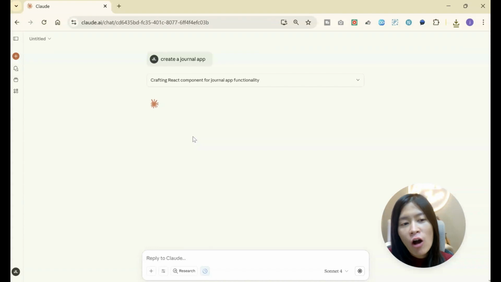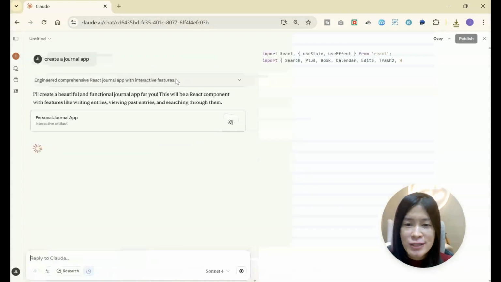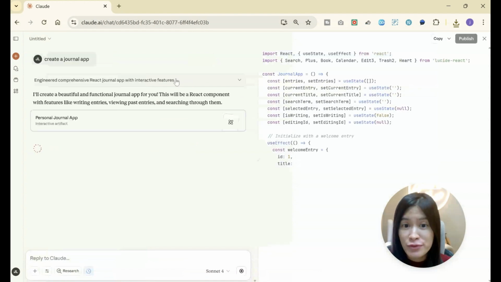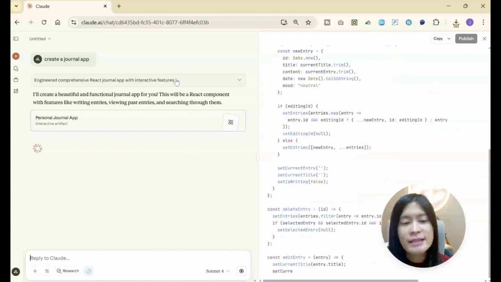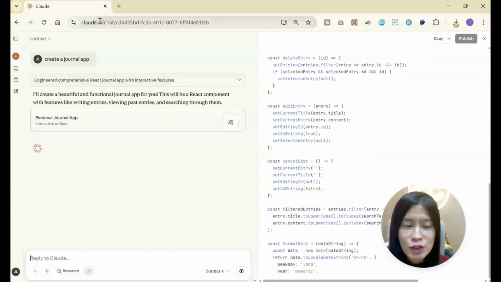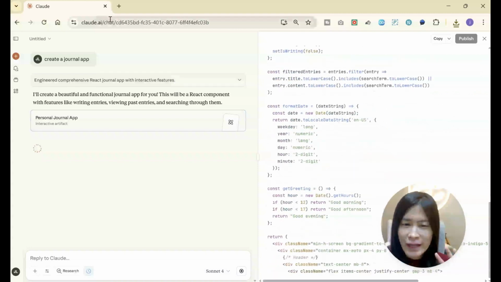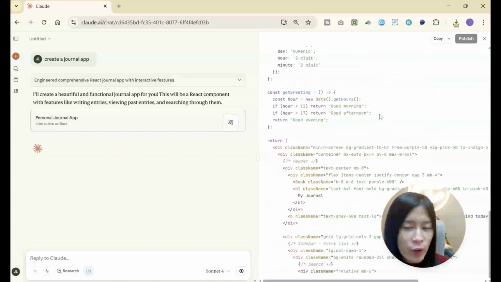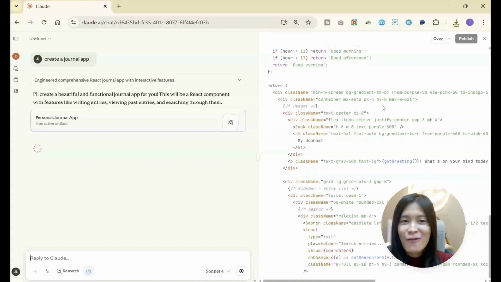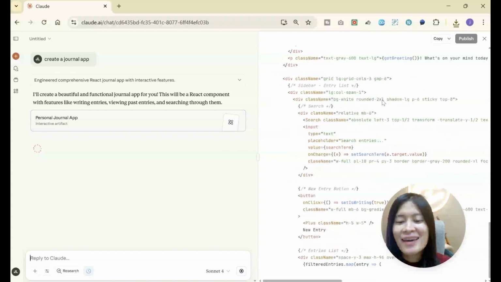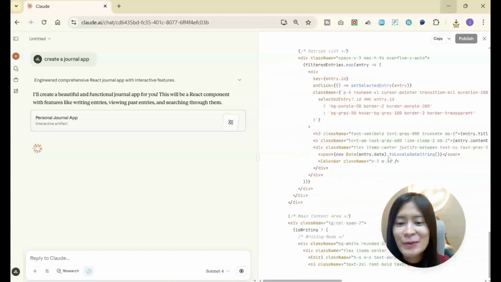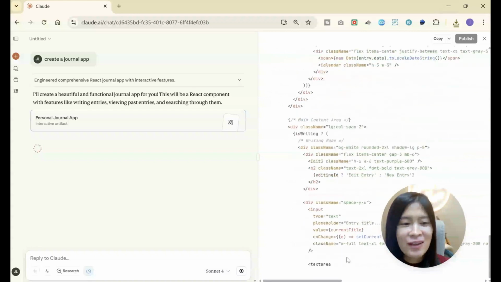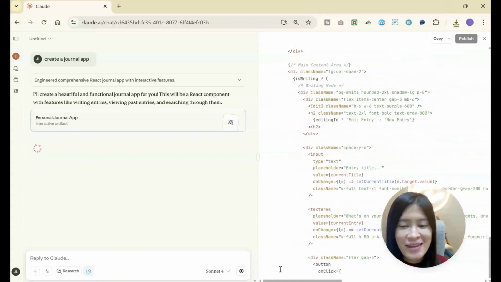However, the cons of using Claude to do vibe coding is that you need to save the HTML separately. So it depends on how you like it. When I first started, I liked to use Claude to create software because it's very intuitive. I get to see it working behind the scenes. It's a very standard UI UX, and we are going to do the comparison. Okay, so right now we are just waiting for Claude to produce the software.